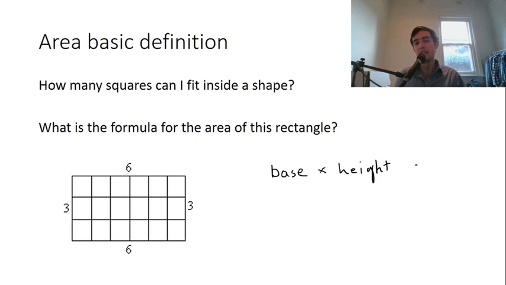Now, in formulas, they don't use full words really. They just use the letters. So B times H, and really, they don't have this times sign either. With the letters, they just write them next to each other. This means B times H. These all mean the same thing. So, we'll be working out some formulas of some other shapes now.